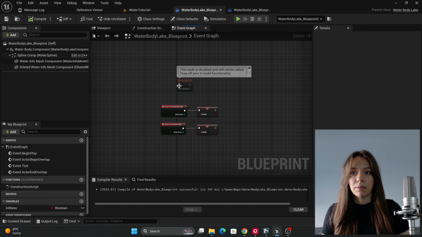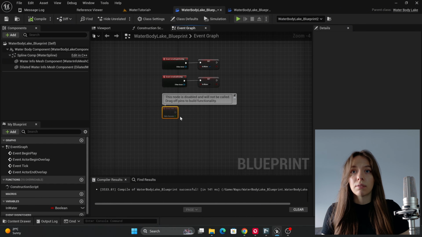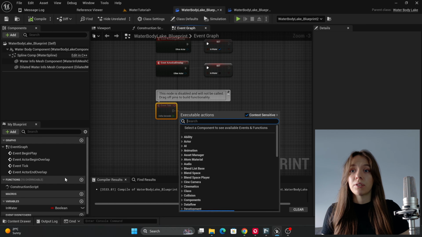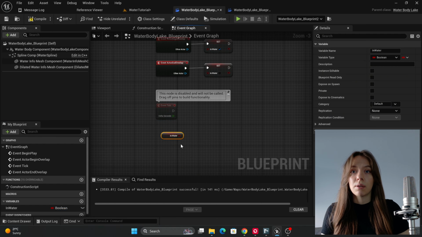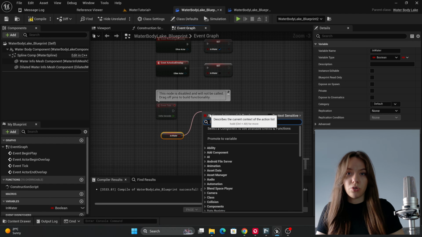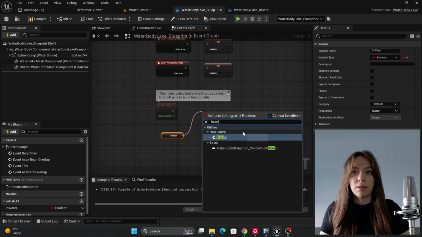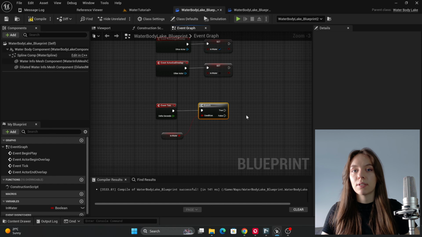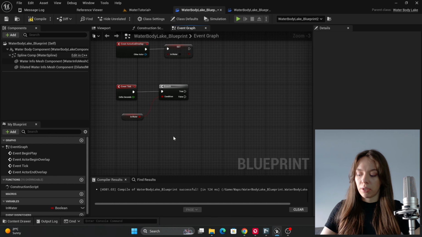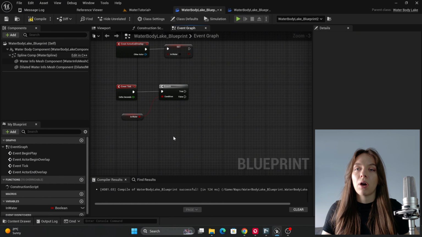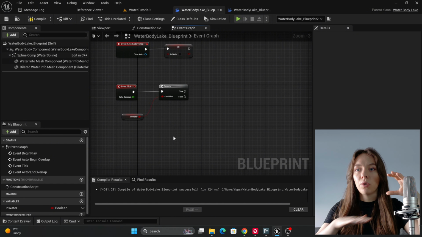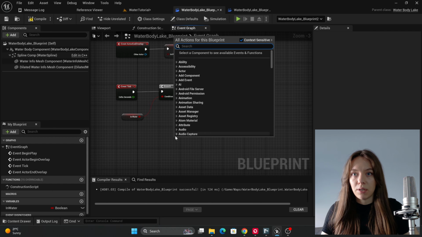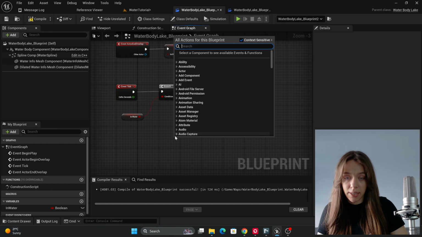Then on event tick, we're going to check if our character is in the water. Branch. So once we know that our character is in the water, we need to check if it's underwater or above the water. And we're going to compare our camera to our water surface. For that, we're going to access our camera first.